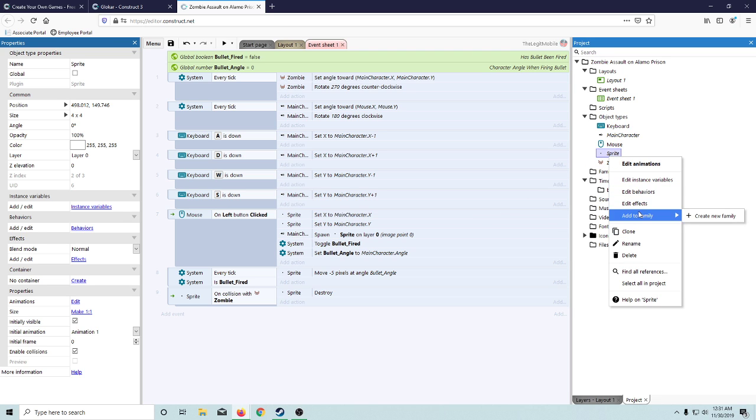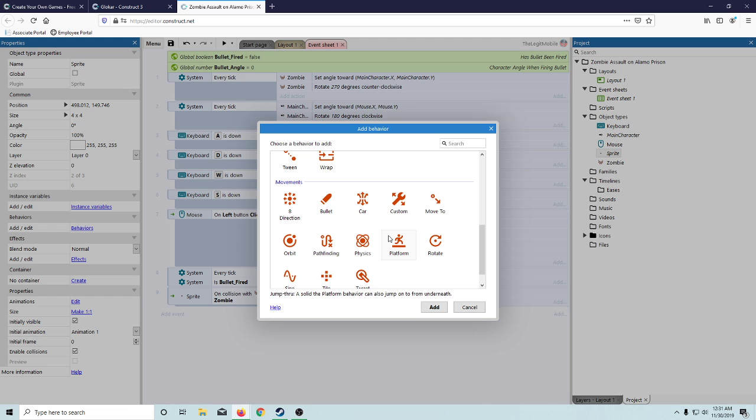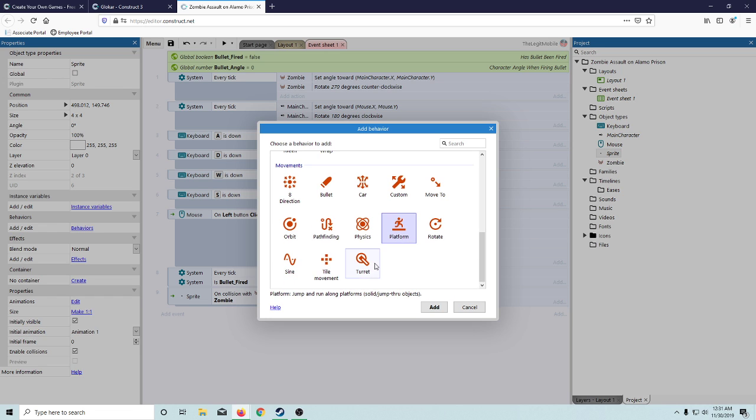So, bullet. Platform. Okay, so that's cool. This is also cool. This is going to be really helpful in a different game.